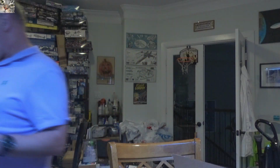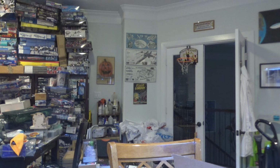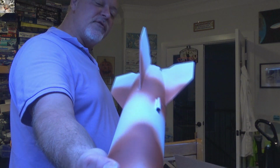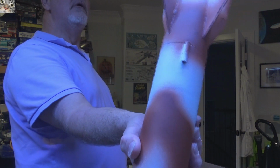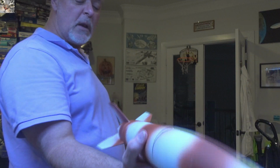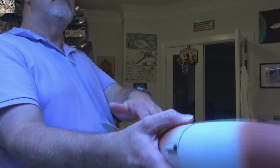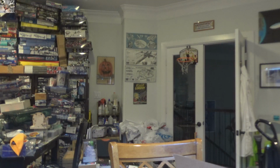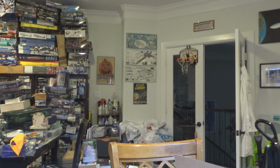Okay? I have a V2 rocket over here that I never quite finished. It's a model rocket. It's for launching with rocket engines. This one has flown. Okay? Yeah, I never quite finished the paint job on it. And I wasn't too worried about model seams or anything because this is a flying vehicle. And yeah, a little bit of sandpaper would fix this paint job up real well. But I like the V2, so I got another V2.